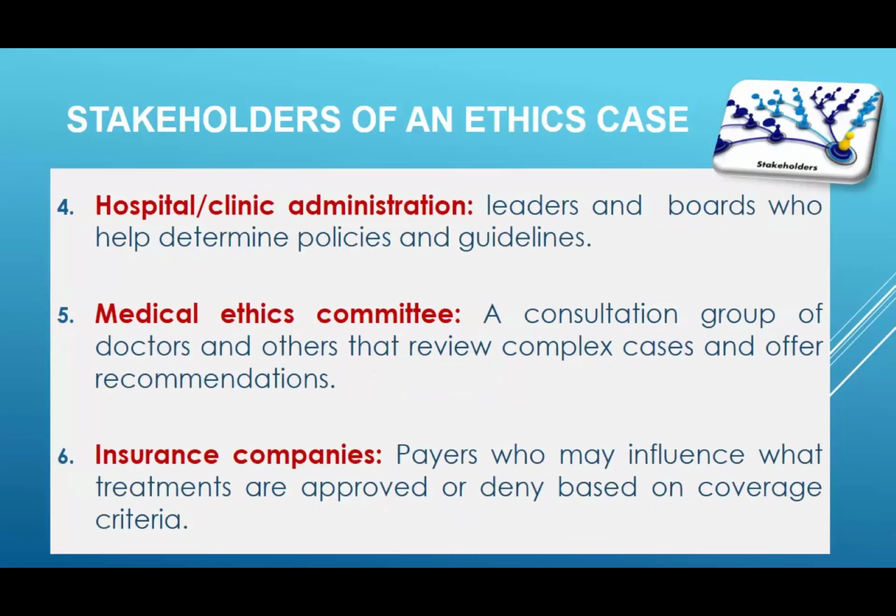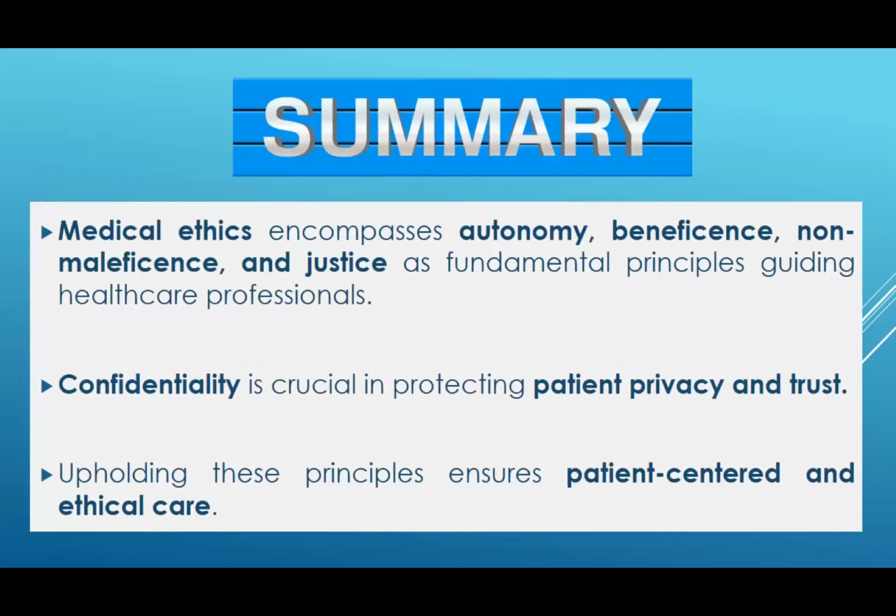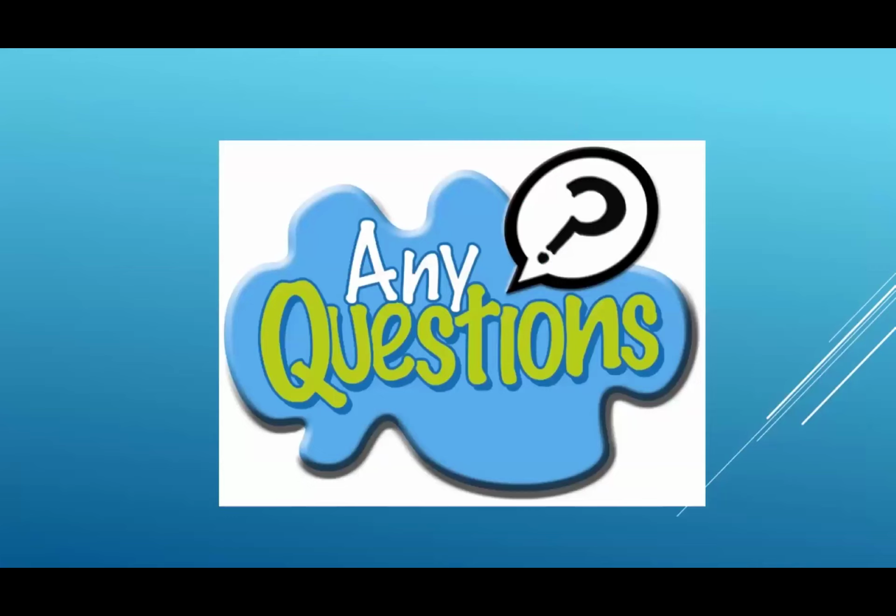hospital or clinic administration, or the Medical Ethics Committee, which is a consultation group of doctors and others that review complex cases and offer recommendations; insurance companies, who are the payers who may influence what treatments are approved or denied based on coverage criteria; governmental agencies, which are the regulators like the Ministry of Health or the professional licensing bodies; the research sponsor; and the community.